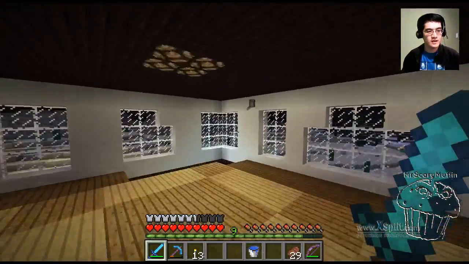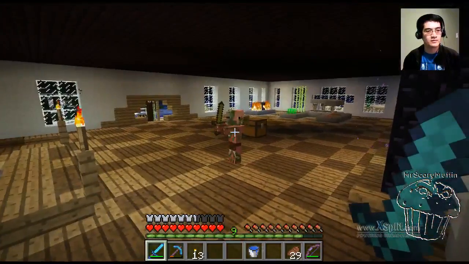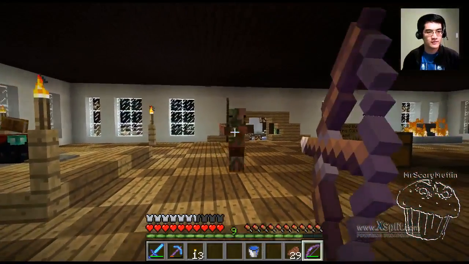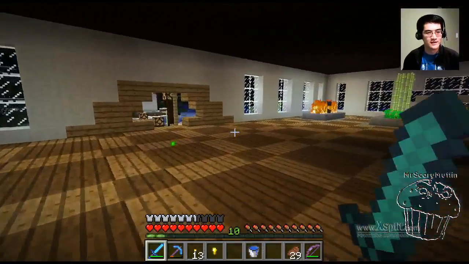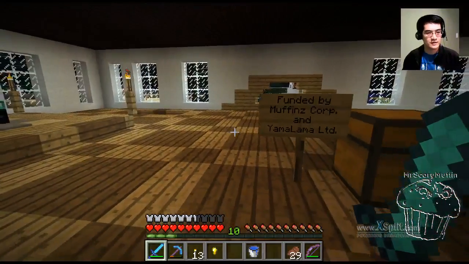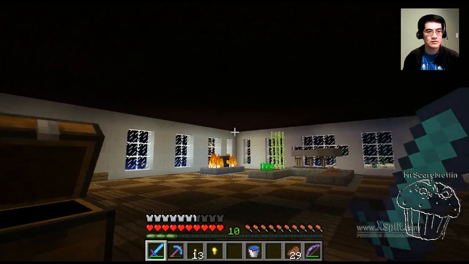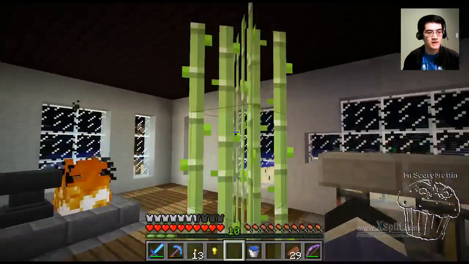And yeah, I think we've got zombie pigmen here. Hello, friend. Whoa, look at that knockback. Zombie pigmen. And what's this here? Funded by Muffin Corpse and Yama Limited. It is redstone and pistons and endstone. I think it's a hint that they want the ender farm to be up and running.